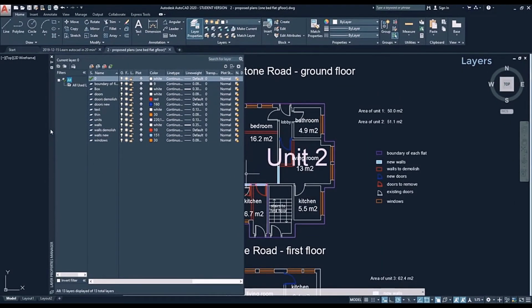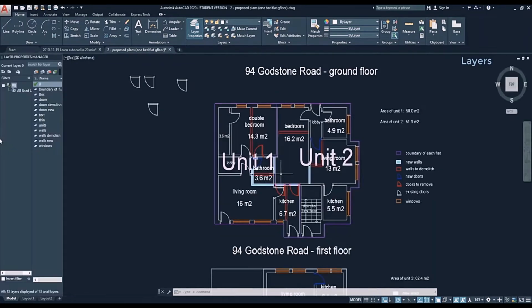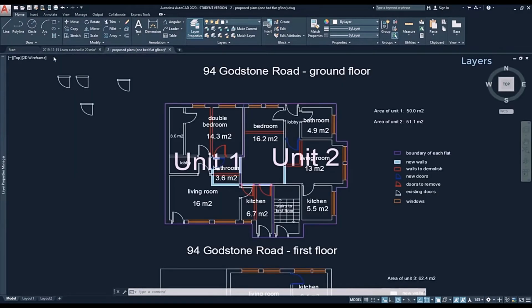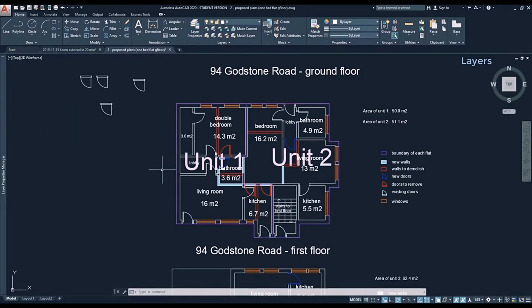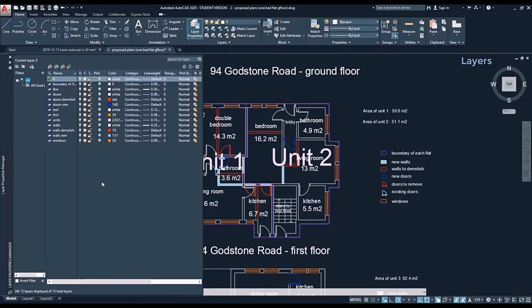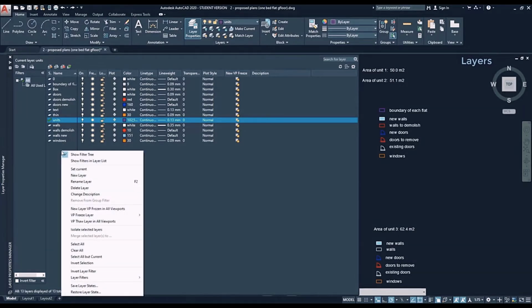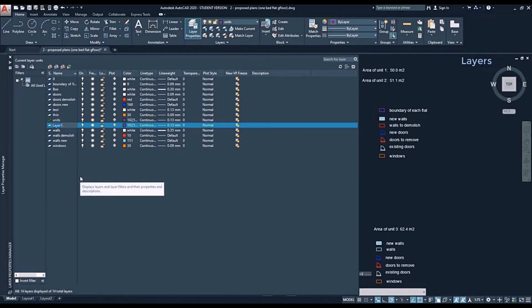Another thing, for easy access, I can drag this window to the left, and then I click on this icon to hide it automatically. Then I just need to drag over the tab to see the layers. Now I am going to explain to you how we can work with layers and tell you some considerations. New layer. If I want to create a new layer, I click on a blank space on this window with the right button. Then I click on New Layer. Then I can set up a name for the new layer, for example stairs.